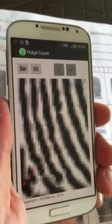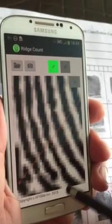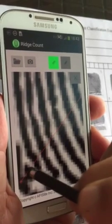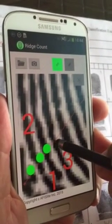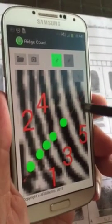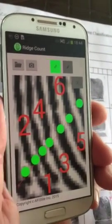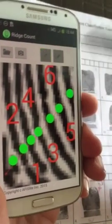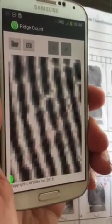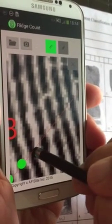When we do that, we'll go back to our ruler button, and what you do is just double-tap on each ridge. As you can see, the program starts to count for you. When you run out of screen, you just turn it off, reposition your guideline, turn the button back on, and go back to your double-tap.